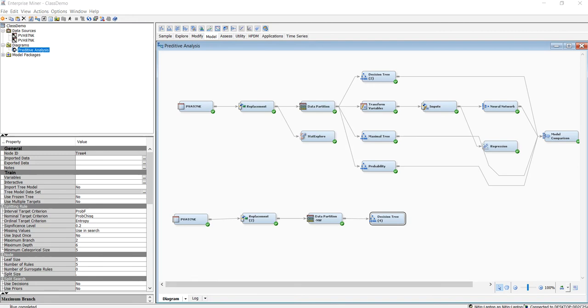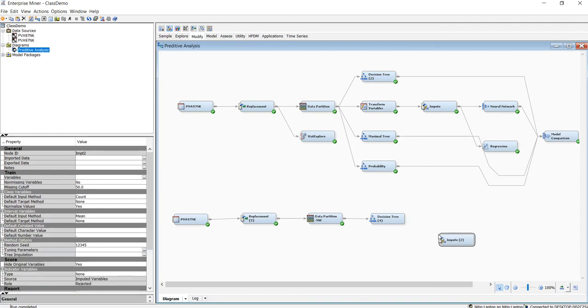Okay, so before we can do regression, let's take care of those missing values which we ourselves made empty, from 0 to empty. And how do we do that? Where is Modify, Impute? And we are not applying it to the decision tree, because decision trees are fine with missing values.